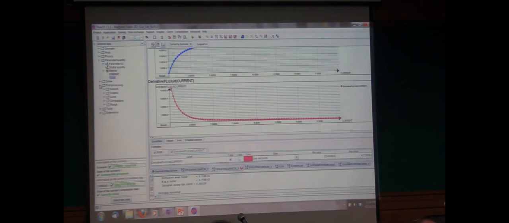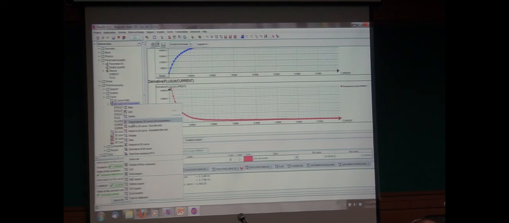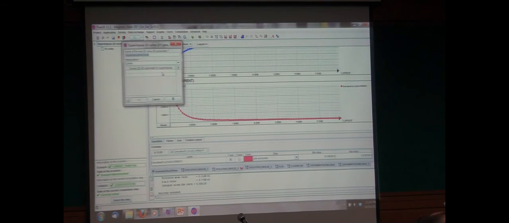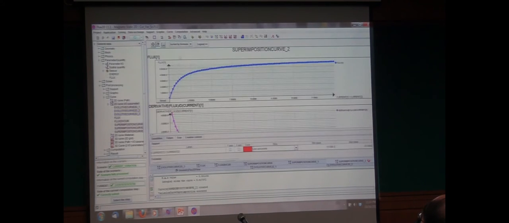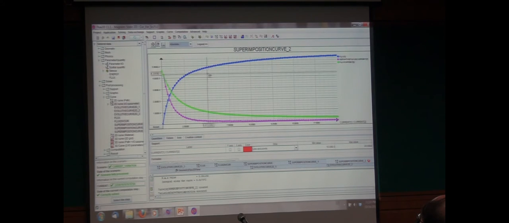If I go into the curve here, 2D curves versus I/O parameters, and I can superimpose two curves. So one is going to be evolutive 2, and the other one is going to be evolutive 3. Let's just say OK. And they're all here. Let's just put them on top of each other's absolute. And I'm going to remove the flux because I don't really need it. So let's go see here. I'm removing the flux. Here it is.